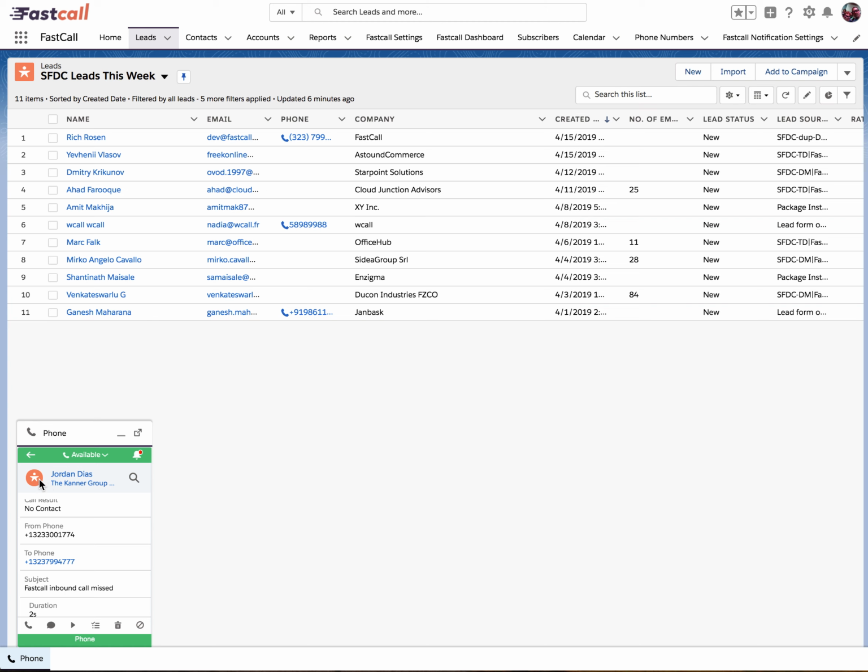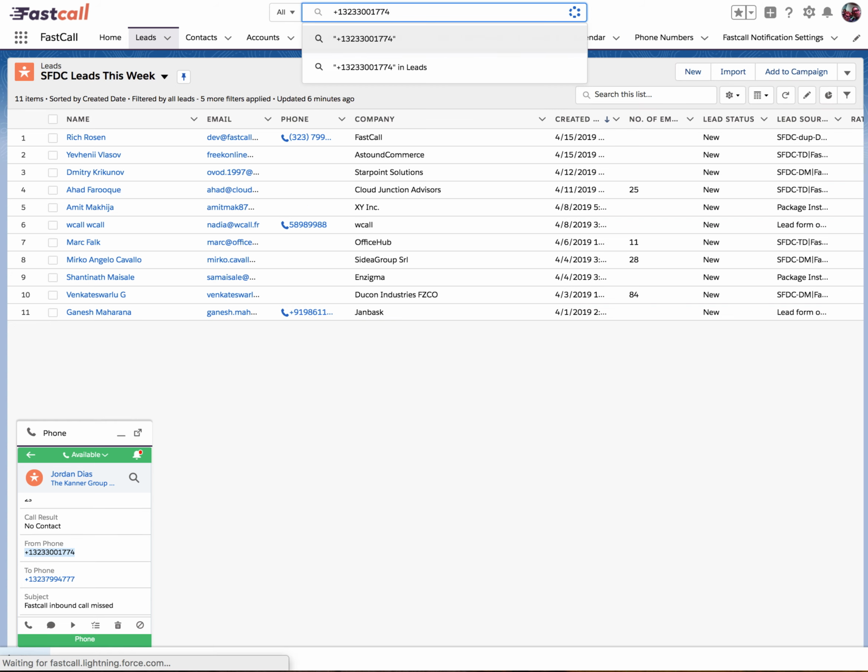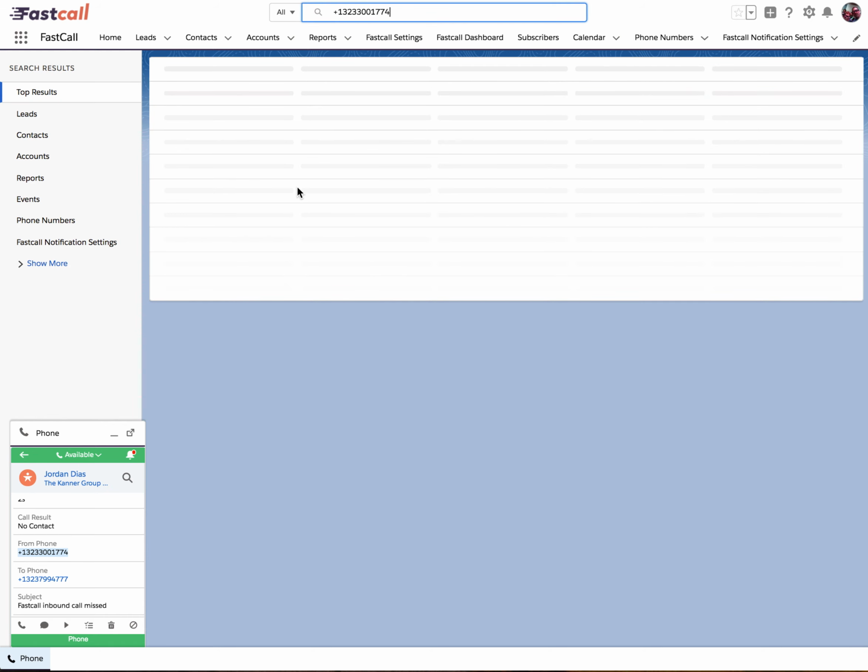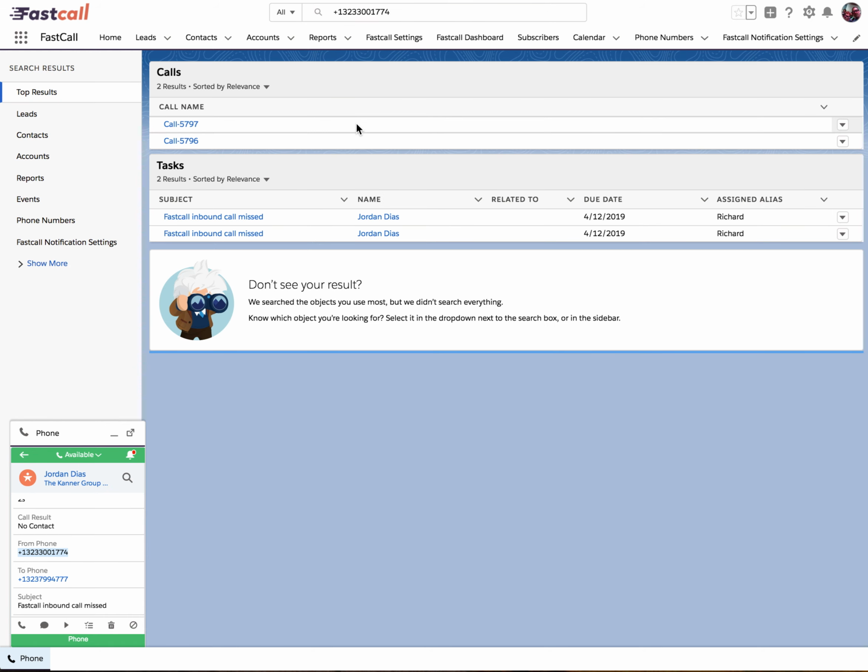So there's a lookup here. In this case, an inbound call came in, and we found the lookup to this record. Fastcall matches that lookup if only one record has the inbound caller ID, and we do it almost the same way as if I took the phone number here and went into Salesforce and searched for the phone number. We're doing something very similar when that call comes in. We're looking for a record with the matching phone number.